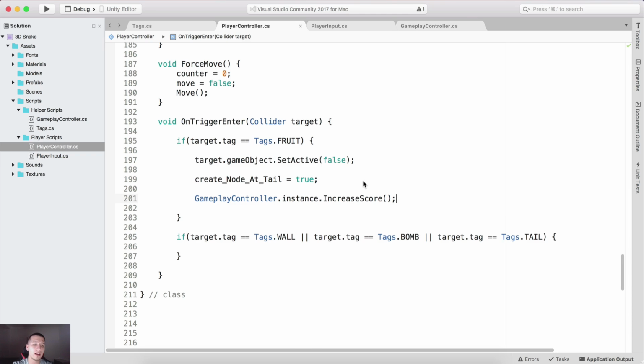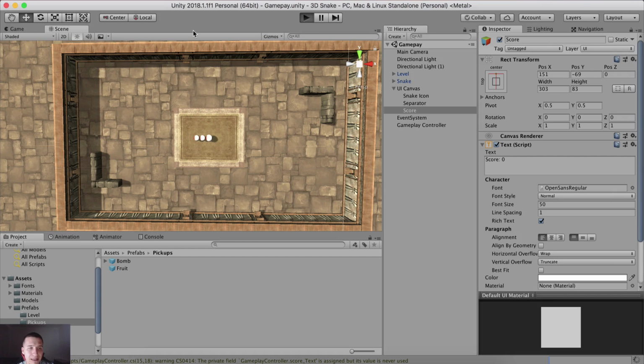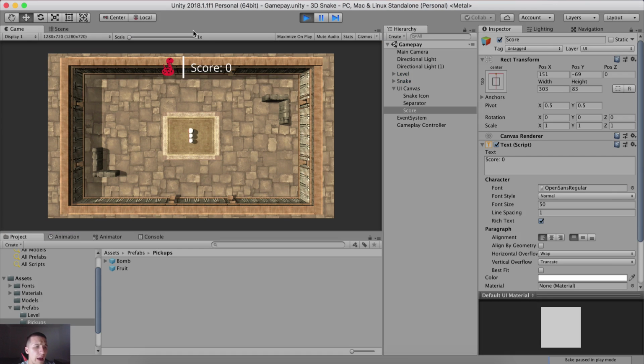And by the way, notice here, if I run our game, I'm going to hit the play button. So now after 0.5 of a second, you see here, we have a bomb, we have a fruit. So here I'm going to pick up a fruit, another bomb, fruit right here. Let me try to pick it up. So fruit here.